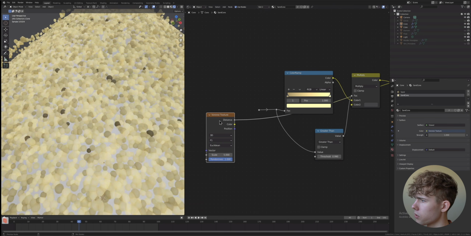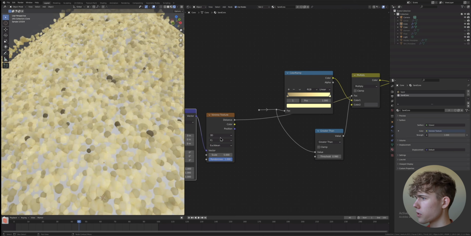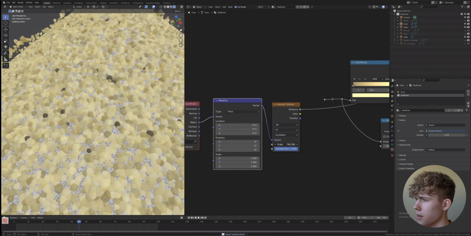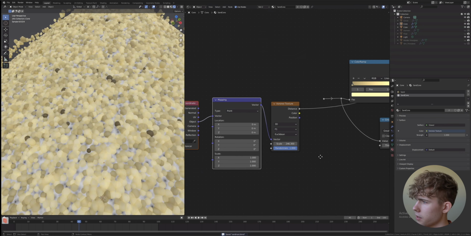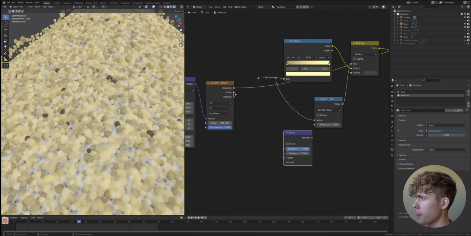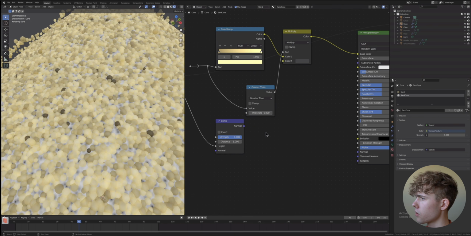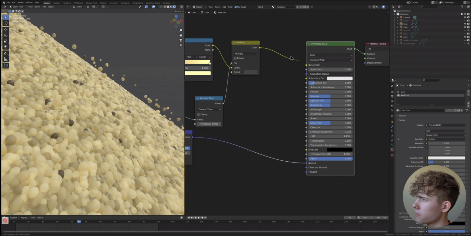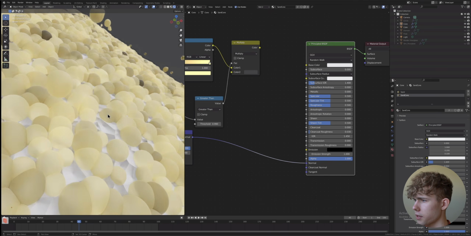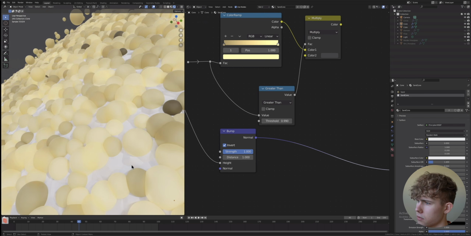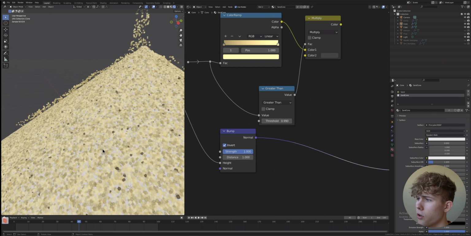So Voronoi texture, Control T, use the object coordinates, and let's scale this thing up until we have those dots down here. And let's take a Bump node and use this as the bump of our mesh, connect this to the normal. And let's see how this looks. I'm going to take off the base color. Now this looks like that, not too great. So let's invert this. And now these look like sand grains basically from far away.